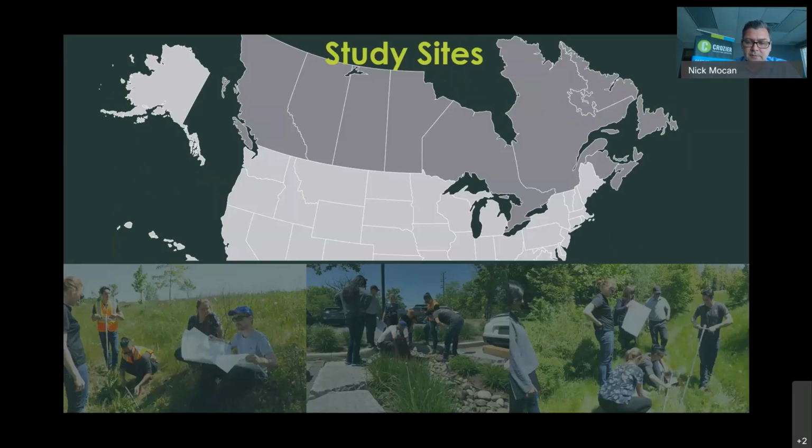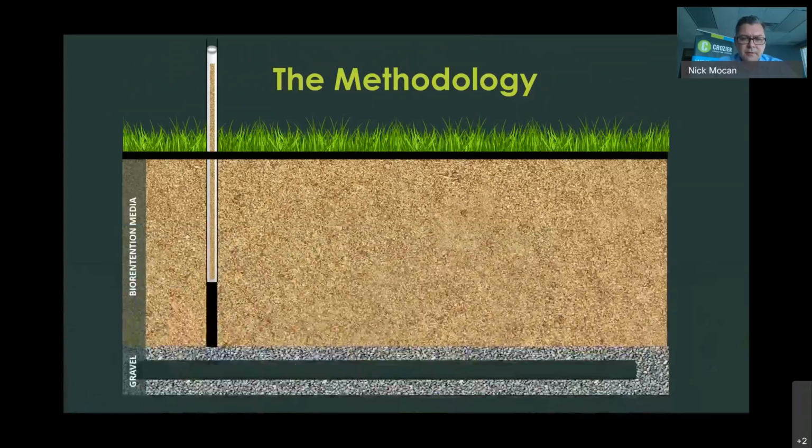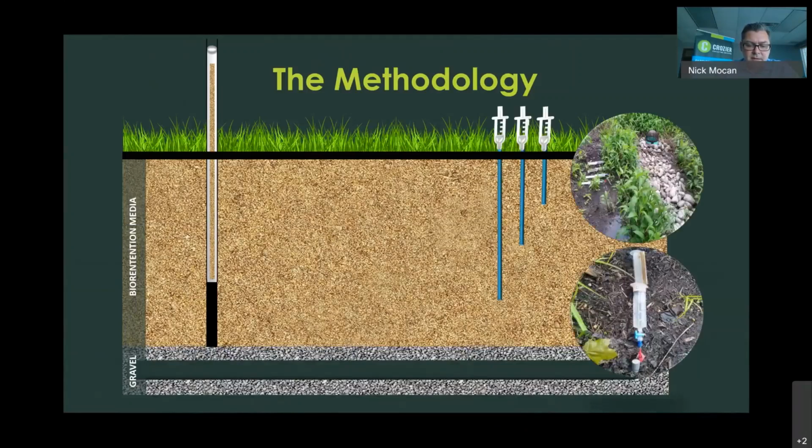Our study examines the performance of bioretention systems in operation today. 3 of the sites are in the London area in Ontario, and the other 3 sites are in the Greater Toronto area. All include a mix of residential and commercial developments. The field activities occurred during the summer of 2019. Sediment cores, as you see here, were taken from each cell and brought back to the lab for physical and geochemical examination. Rhizon samplers were then installed at varying depths to allow us to analyze pore water characteristics throughout the cells. And now I'll hand it over to Dr. Robinson.